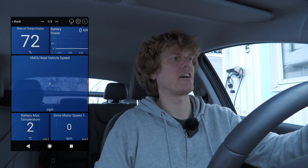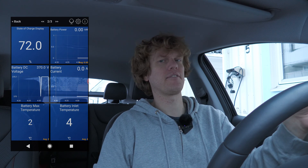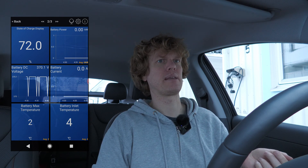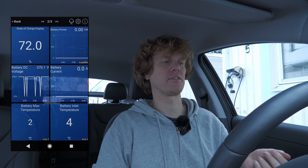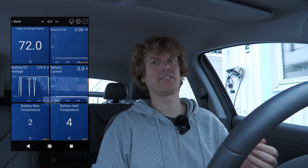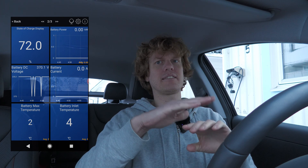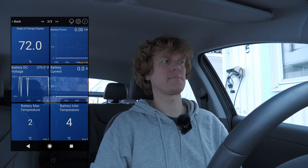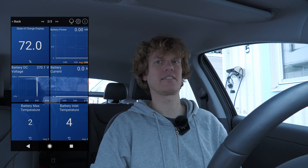Let's go to the first charging screen. Here I have the stator charge. I've used the stator charge display because that's what's in the car. You also have the stator charge BMS, which is the actual state of charge - it doesn't go over 95% or so in normal charging. That's the buffer that the Ioniq has. The only way it separates them is by having two different measures, and I think when it degrades it's going to eat the top buffer.